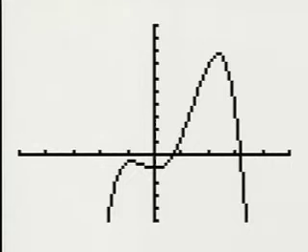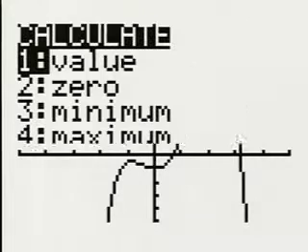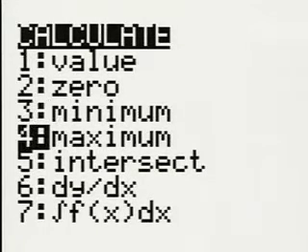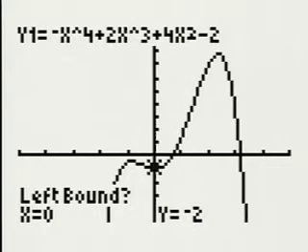And we're looking for the maxima and minima. Remember that maximums occur at peaks and minimums occur at valleys. The max and mins are the y values. So we're going to find this using our calc menu. We're going to start from the left side of our graph, which is going to be a maximum. So we go to our calc menu. We want to find a maximum, so we go down to option 4, pick enter, and we get the question left bound.